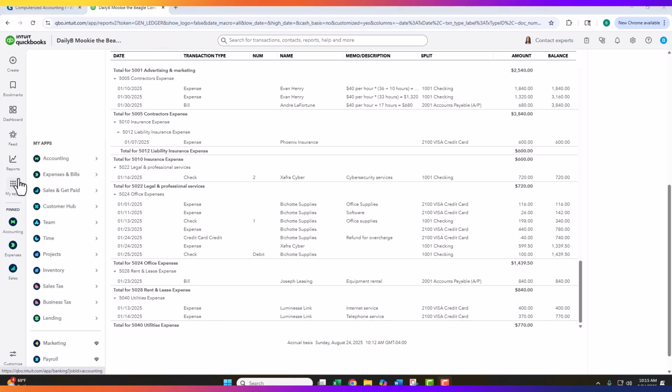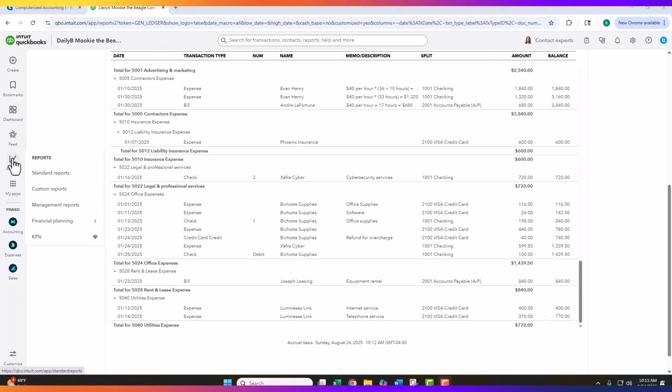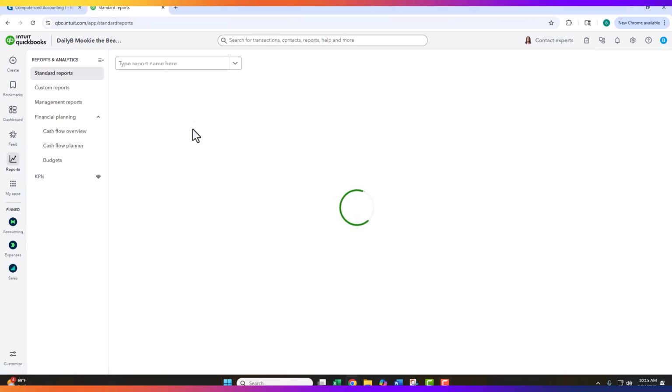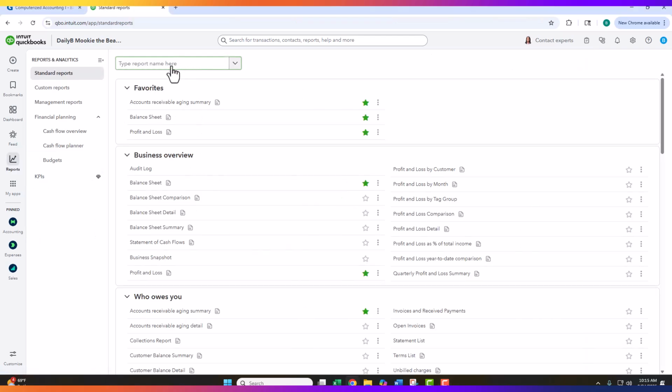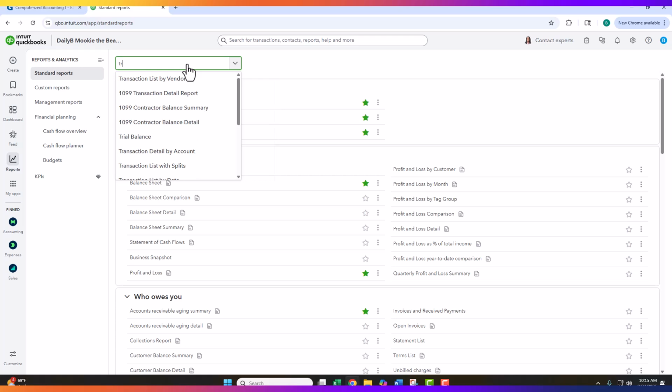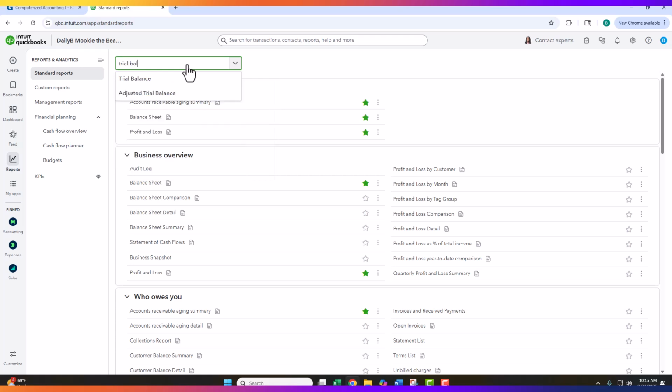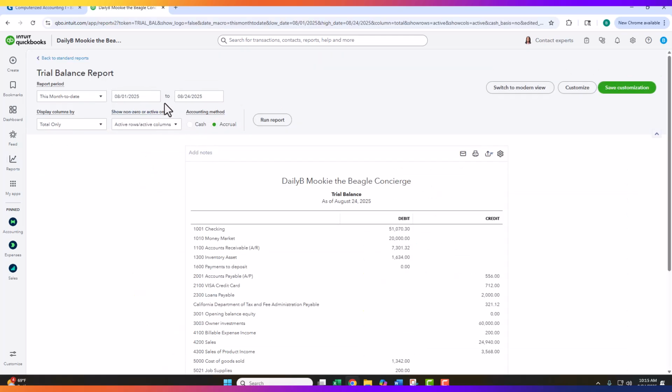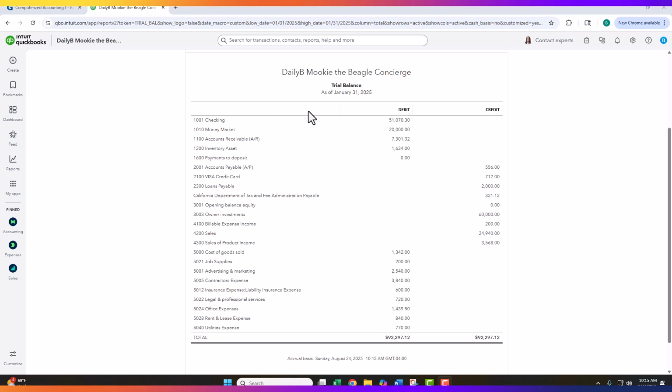And once again, I'm going to pull up that trial balance report. So mousing over Reports, going to Standard Reports. It'll be nice to have our own trial balance ready in case we need to review it as we work through the adjusting entries in Chapter 9. So I'm just going to pull that up again and get those dates to match January 1 through January 31st of 2025. All right, there it is again.